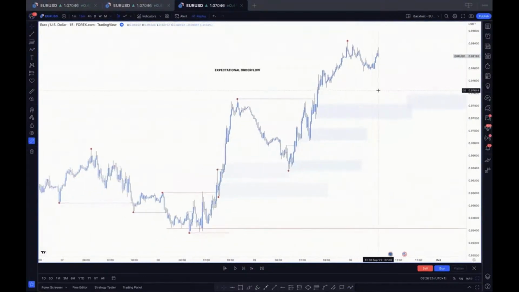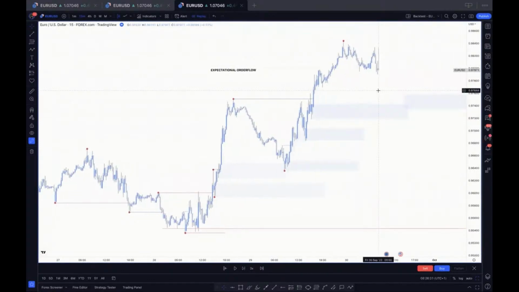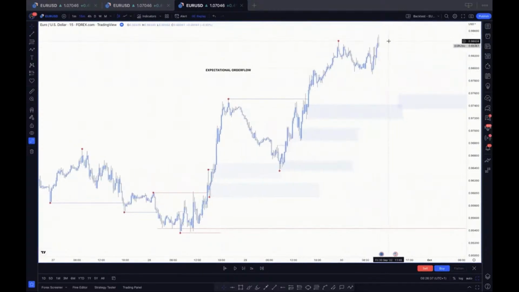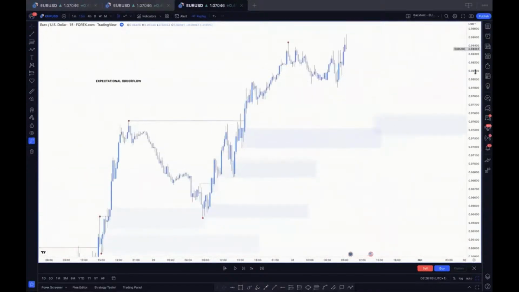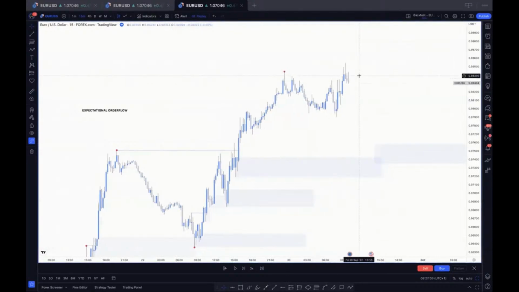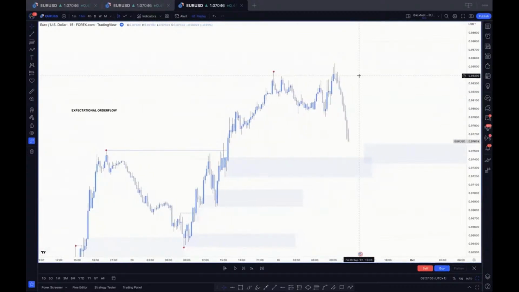So let's continue. So this is around 7 a.m. So I'll just draw this. Okay, so you can see it's pulling back. Okay, we have a wick. Okay, so you see this here pulled, and actually we had this wick that actually took out this high. But remember, I told you that for me to consider a break of structure, it has to be by the body on the 4 hour and the 15 minutes, and not just a wick. So I need to see the candle close by the body. So here it's pulling back. So you can see it's pulling back. Now let me explain something.